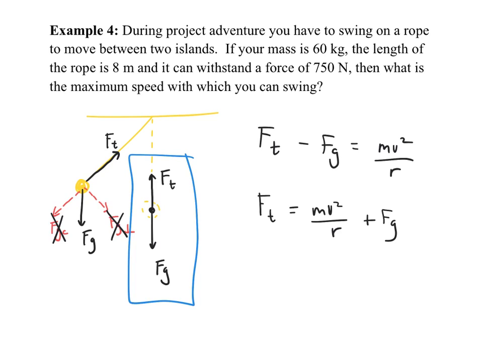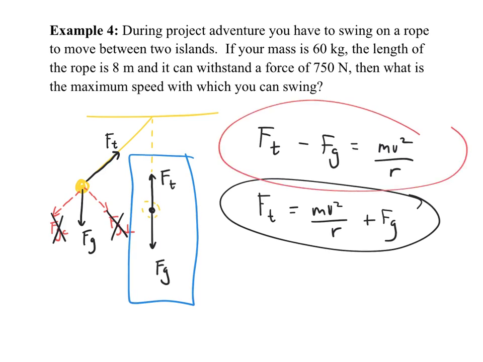Yeah. So in this problem, the tension is given, and we want to figure out the velocity that it can withstand. So we have to really solve this for V. I only solved it like this to show you that point just now. So I really want to solve this formula up top, right here. I want to solve that for V. So let's multiply by R and divide by M.